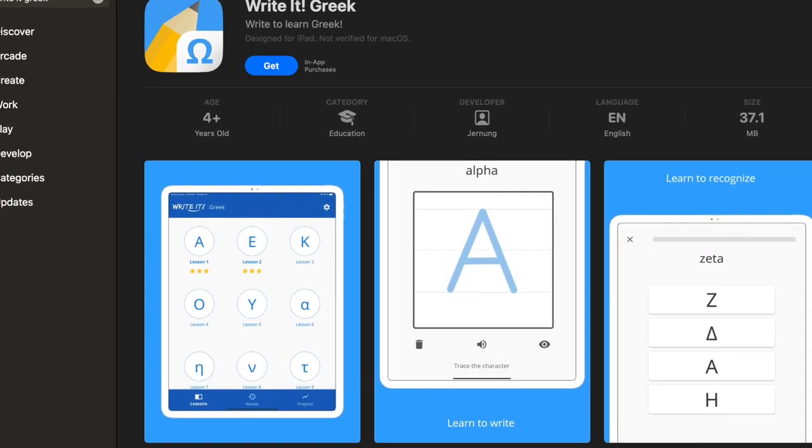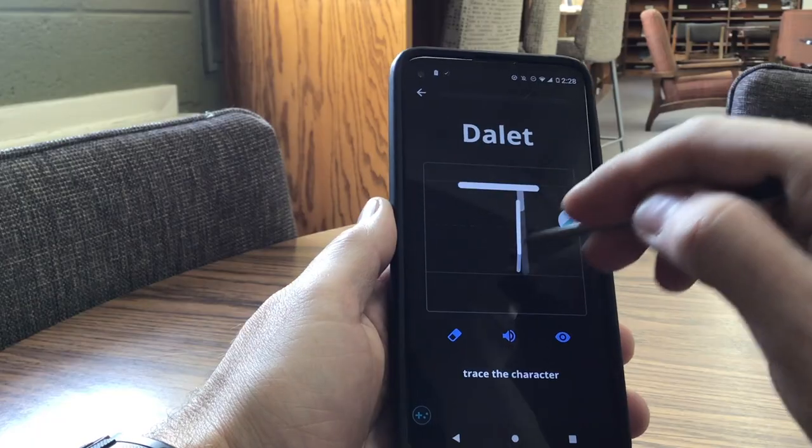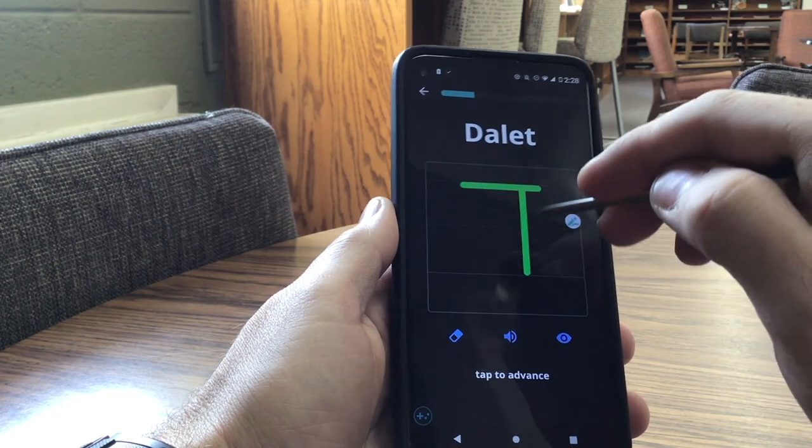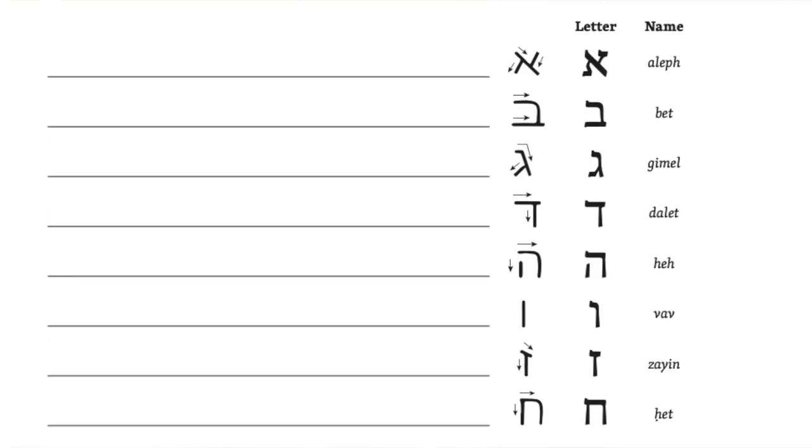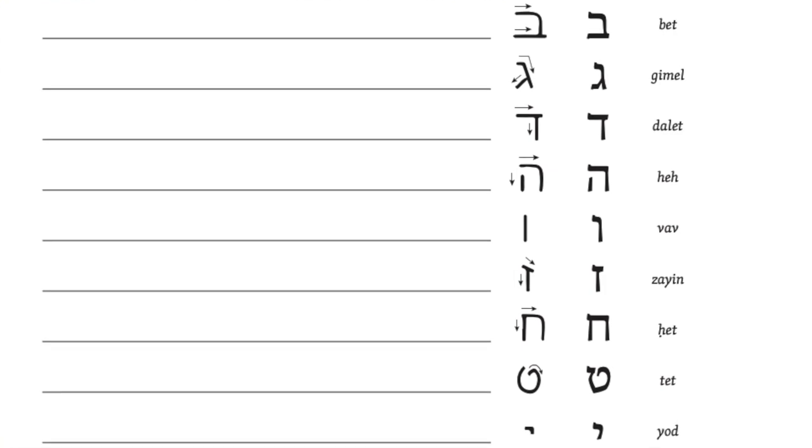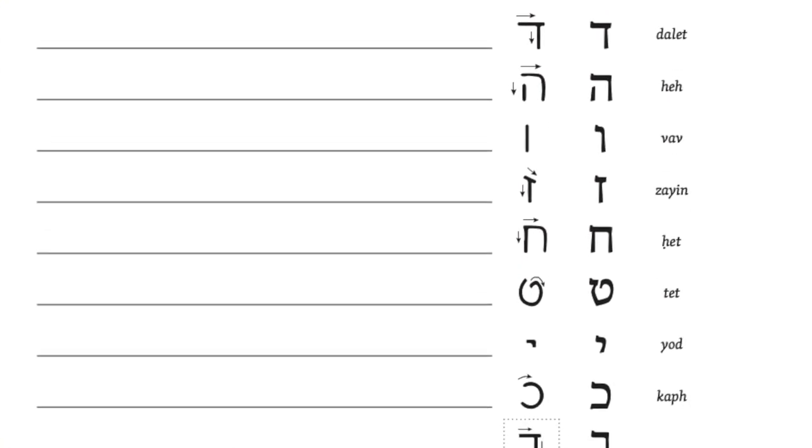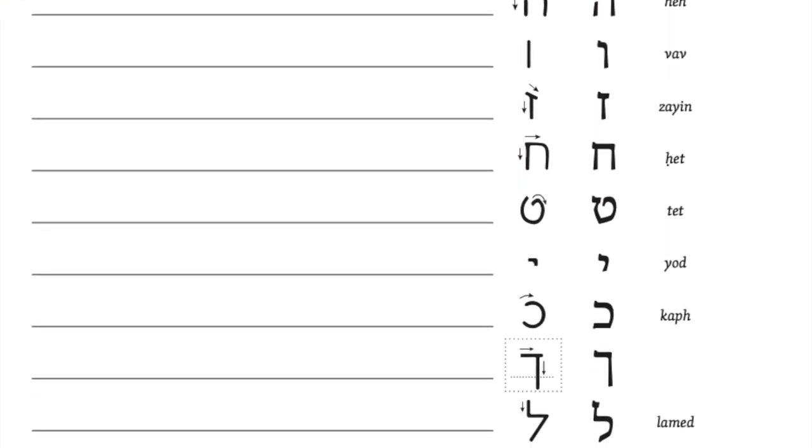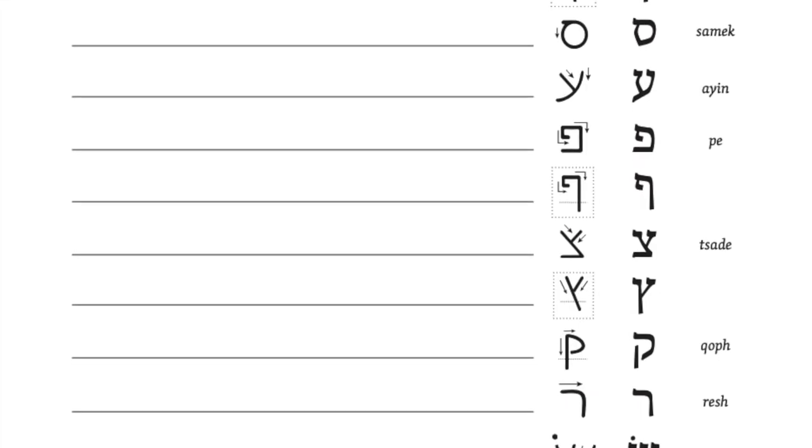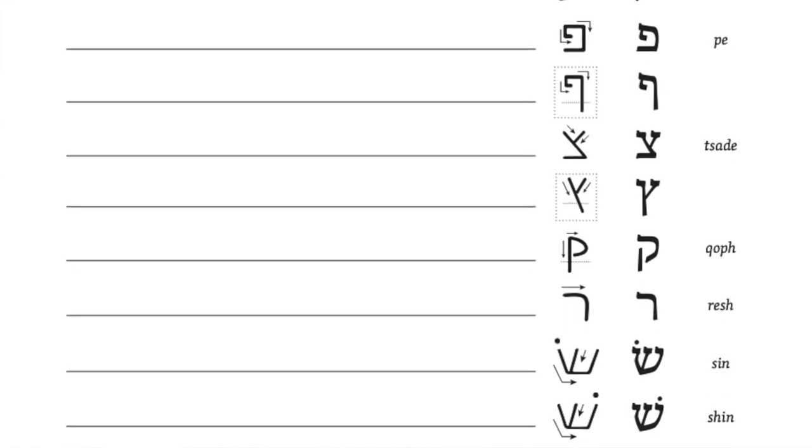For writing the alphabets, there are a lot of resources you can make use of. You can use apps with a touchscreen device with a finger or stylus. You can use printed worksheets that you copy the pattern of forming the letters and use the lines that are provided for you to learn how to make the letters with those guides, hanging them down from the top with the Hebrew, Aramaic.